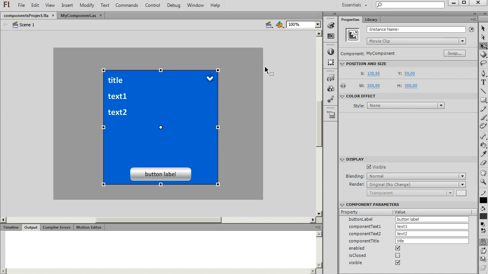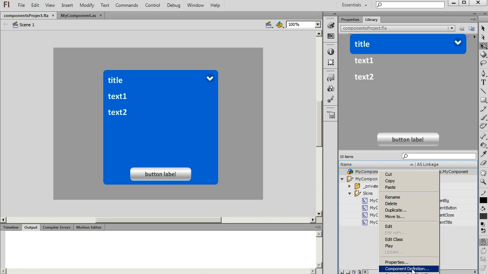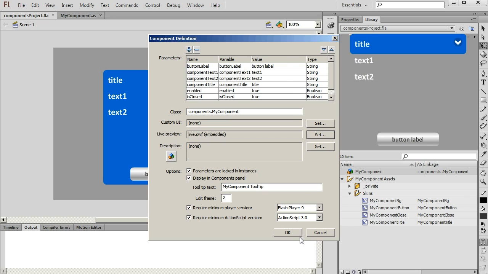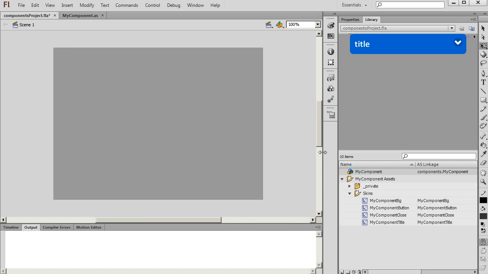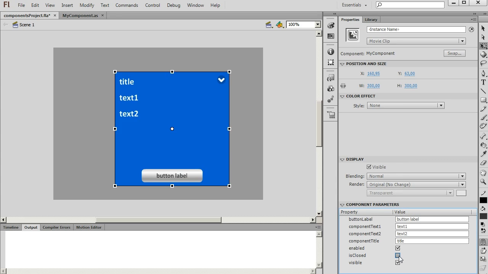But for fun, I guess I really want to see how it works inside the flash routing tool. Again, update it. And delete this one, drag in a new one, a fresh one. And it works exactly how we want it.